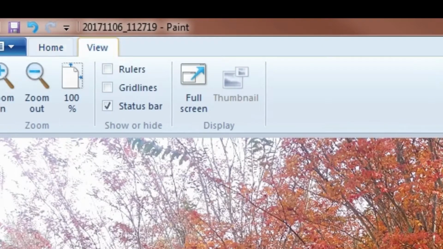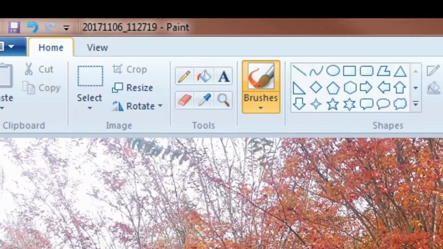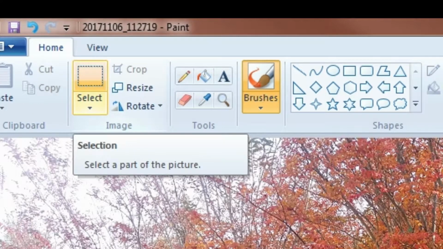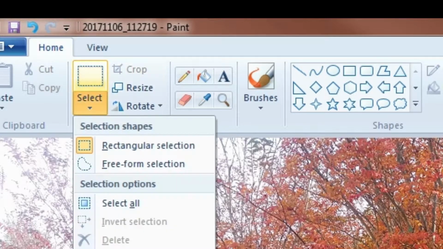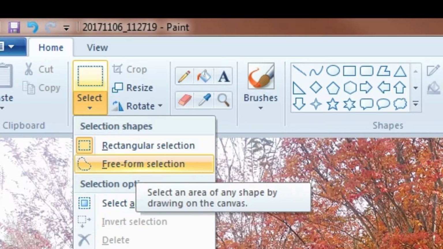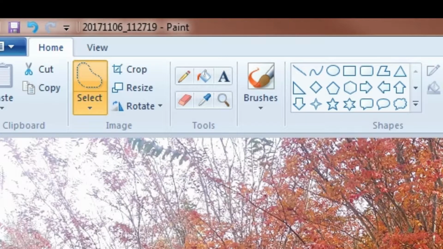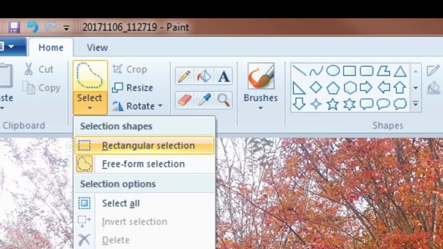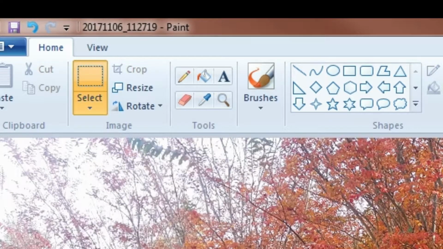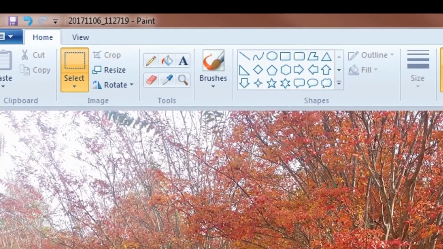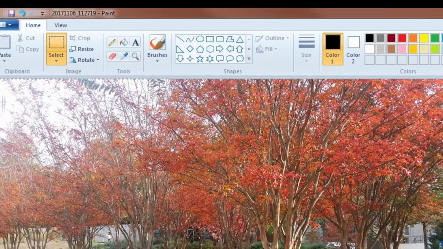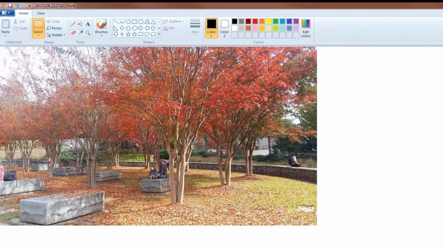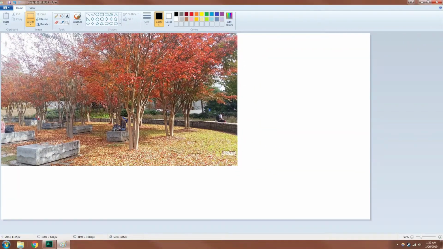Anyway, once you've got some space to work with, use the select tool up here. If you don't see this, maybe you see this, that's fine. Just go to the Home tab, click it, and then use the select tool. If you select this, then you'll get this menu. Freeform selection is a freehand selection to shape however you want, but that's not what we're doing. So you want to use the rectangular selection tool, and then use it to draw a rectangle by left-clicking around your object. So using rectangle, simple left-click, draw a square around your photo.